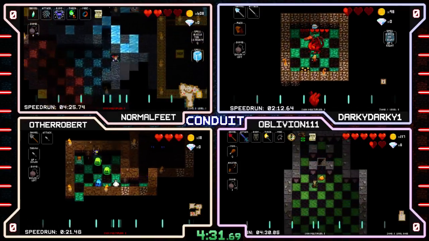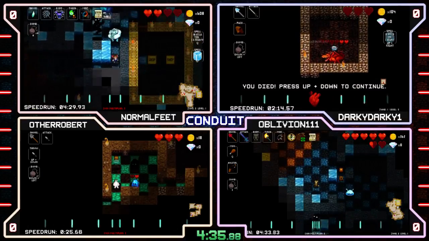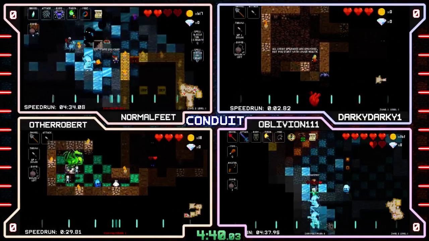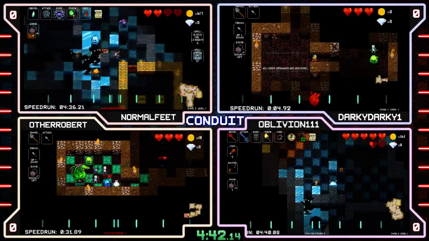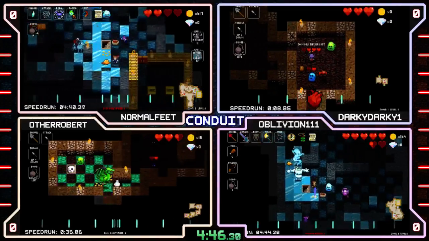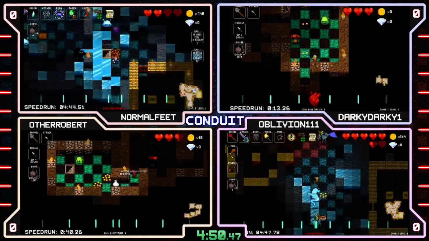Now, we actually have a difference between the 2 rapiers. DarkyDarky is and down he goes. Got lasered by that dragon. If you're horizontal from the red dragon, he's gonna try and fire breath you. And that blue dragon you just saw NormalFeet kill, instead of fire breath, it has ice breath, and it freezes you in place, which can be real dangerous. And a leprechaun kill from NormalFeet.